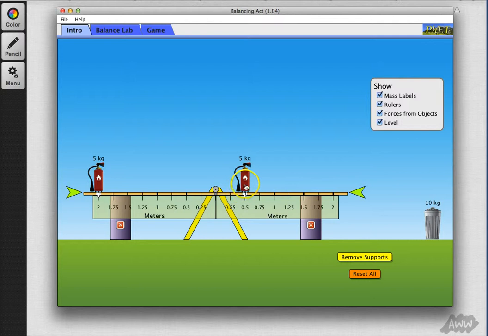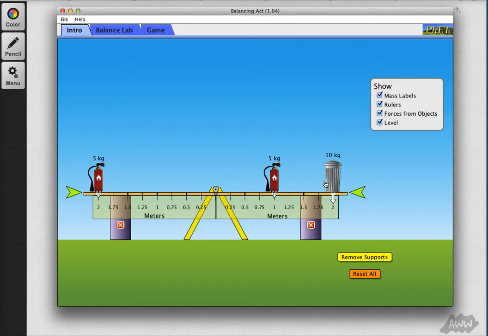Now let me move this 5 kilogram mass to the 1 meter point, while keeping the 5 kilogram mass on the left hand side at the 2 meter point. Now I have got this 10 kilos. It's fairly clear that in this case also the seesaw will tilt towards the left. That should be quite obvious, very similar to the previous one, same calculations. The question is, where do we place this 10 kilogram mass to make sure that it stays level?